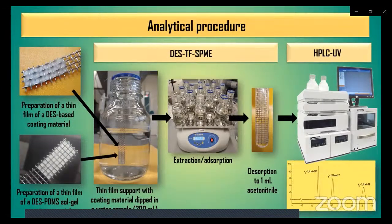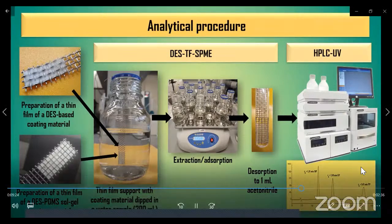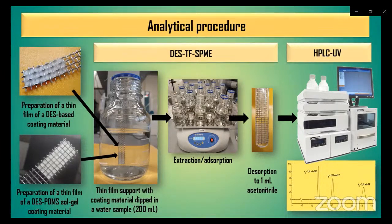The first stage of the analytical procedure relied on the preparation of a thin film of deep eutectic solvent-based coating material on the surface of stainless steel mesh. The thin film coating material was dipped in 200 milliliters of sample. Then the solution was shaken to absorb the analytes to the coating material. Next, the support was immersed in a small volume of organic solvent and shaken to dissolve the analytes, which were determined using the liquid chromatograph.